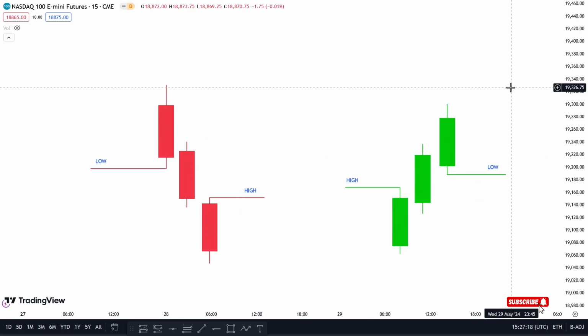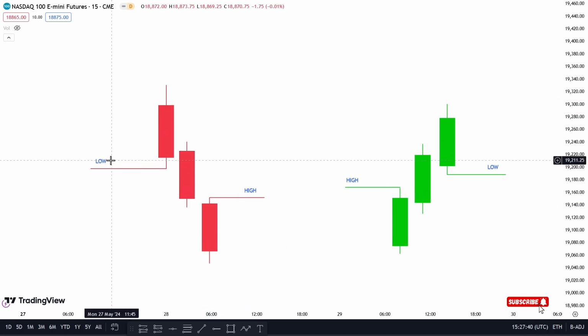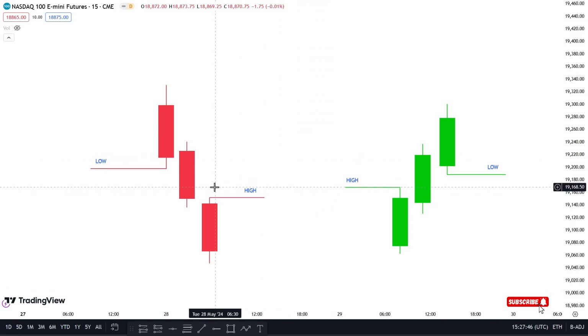Now, coming to the bullish aspect, what's the fair value gap? The fair value gap comes in when the first candle also does not overlap with the third candle. But what I'm talking about here, the first candle's high does not overlap with the third candle's low. So here, the first candle's low does not overlap with the third candle's high. So basically, you can see where the low and high stated here can tell the difference. Now, taking a closer look at this, we can see fully well that they actually do not overlap.